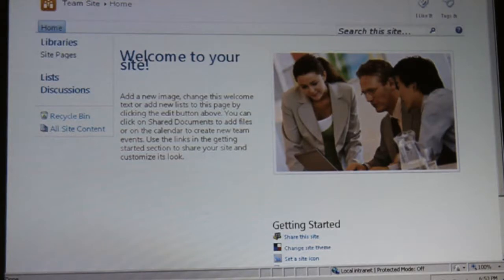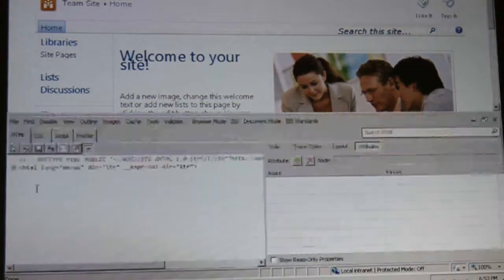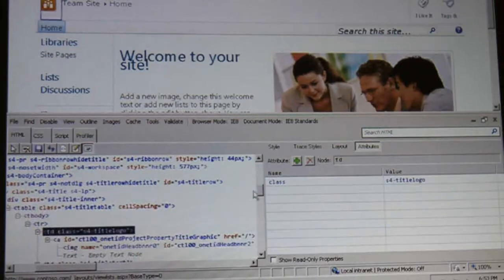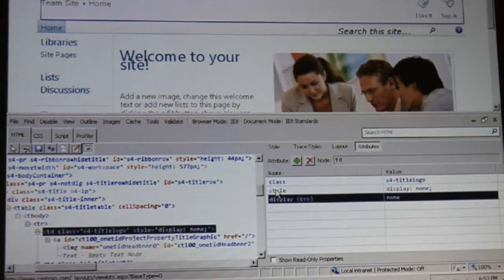So now that we've done that, one of the next things that I want to do is go through the logo. So switch back here. I'm not a fancy designer. I can't really mock up a logo for you guys, so I want to hide that. There's tons of ways to do it. One of the basic ways, F12, highlight the logo, understand what the class is. And in your CSS, if you just did display none, that would hide the logo, right? You put that in your CSS class and you hit the logo. So even if somebody went through site actions and went to change the site logo, it wouldn't show up on your site.